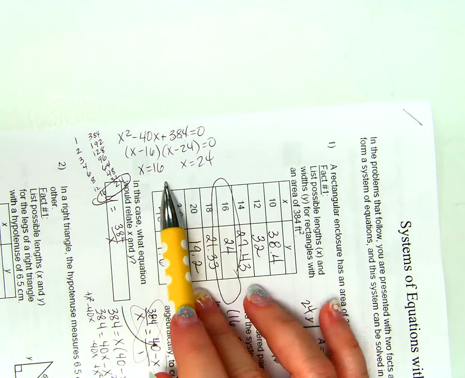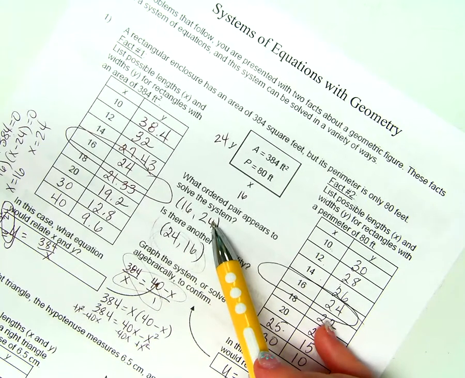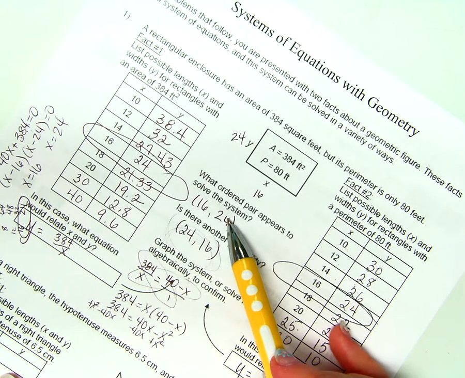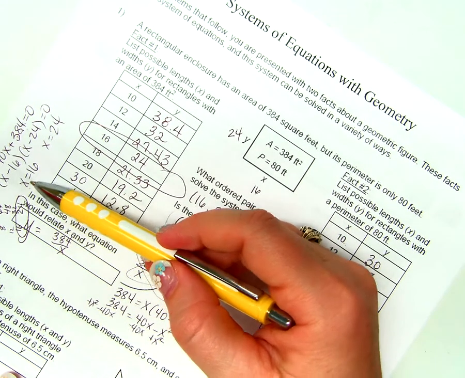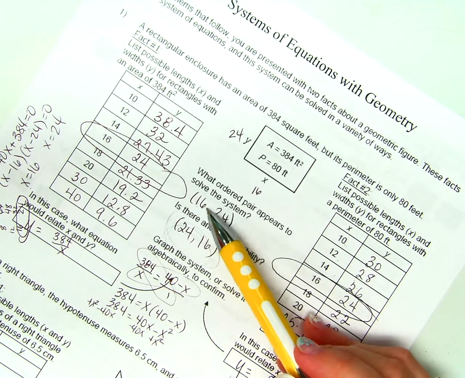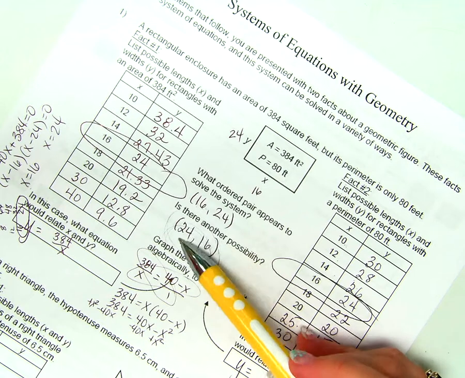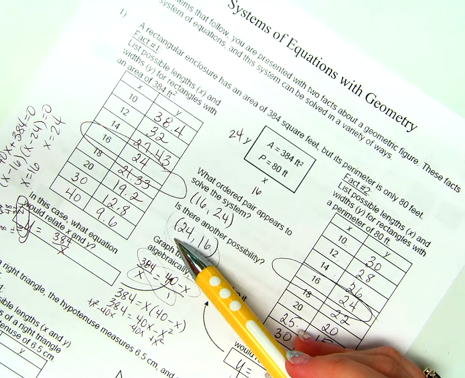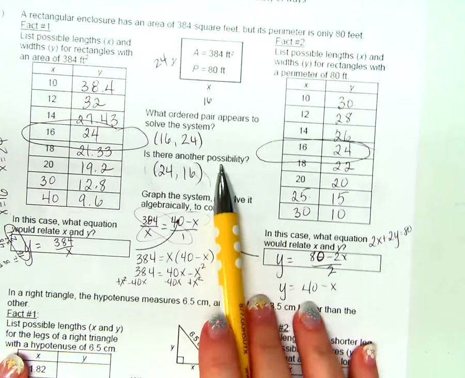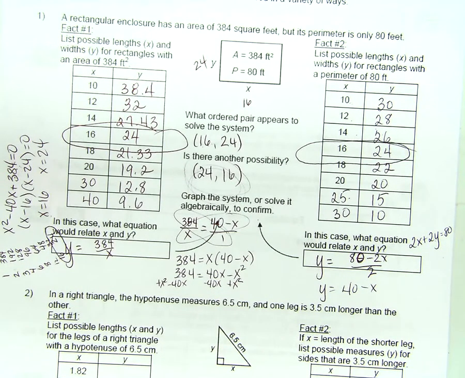This tells us more than I think you realize. Did it give me the point 16, 24? What does it say? X equals. It's telling me that x can either be 16 or 24. Doesn't it give me both of these two points? Remember a second ago when you said prove it? I showed it to you on the graph, but now I've proved it algebraically to you that it could be two possibilities. Fair enough?